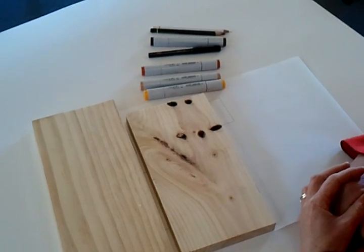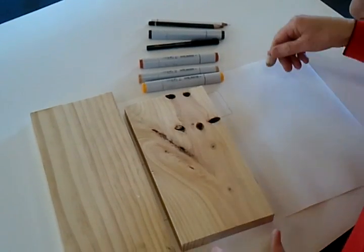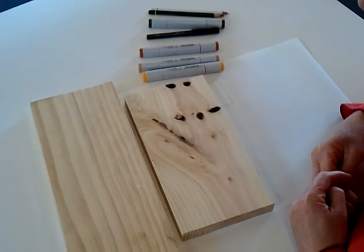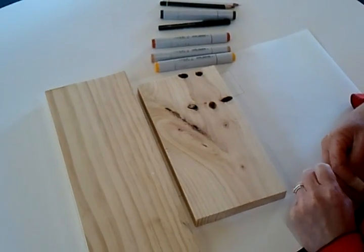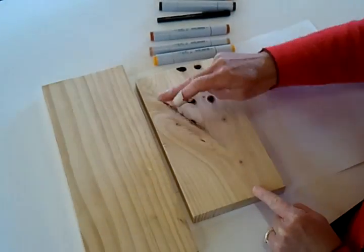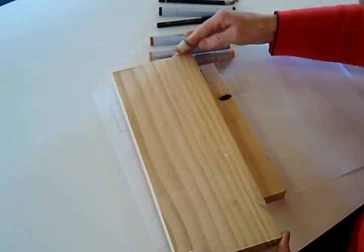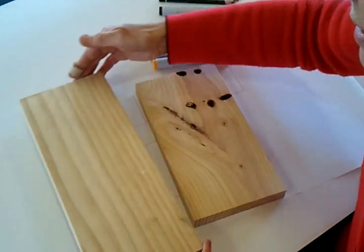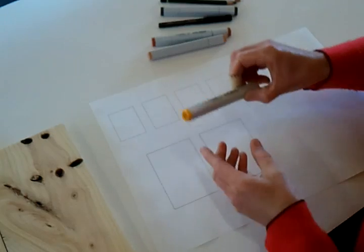In this video we're going to look at using Copic markers to create a wood grain effect. Probably the first thing you need to do is think about what sort of wood you're actually trying to represent. Is it a light coloured wood or a darker wood? I've got some samples here, and we can see the wood grain and the knots in the wood that you might try and simulate, or in this piece here it's really quite straight with some little flecks, darks and lights. So we'll put them aside, and we've chosen some markers for this little project.